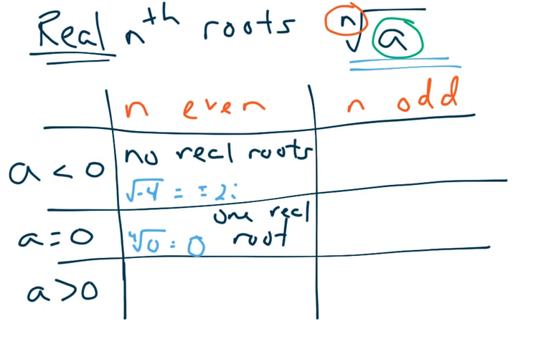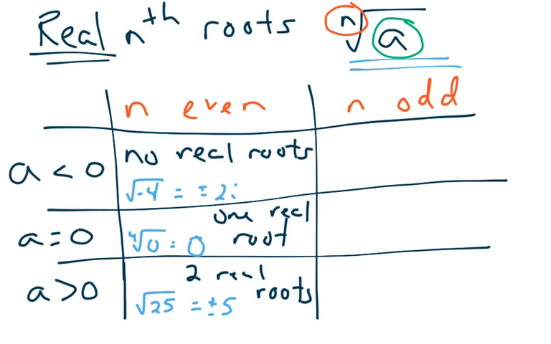If the number underneath the radical is positive, so let's say we were looking for the square root of 25. Could we use bigger roots? Sure we could, but I'm trying to use smaller roots that we're a little more familiar with. We know 5 times 5 is 25, but what a lot of people fail to remember is that negative 5 times negative 5 is also positive 25. Neither of those answers had i's behind them. They are real numbers. How many real numbers? Well, you have 2 real roots if the number is positive.